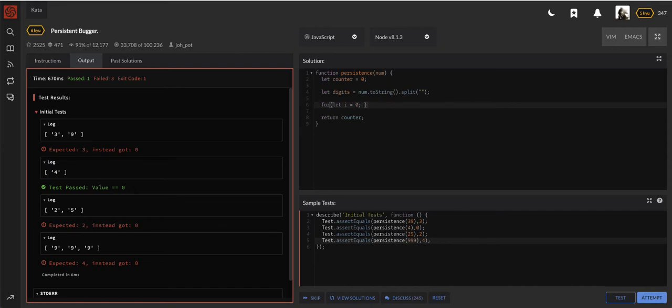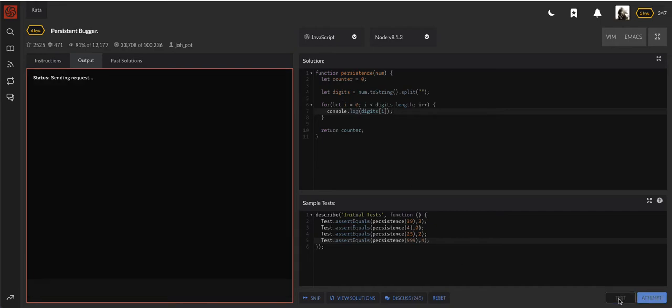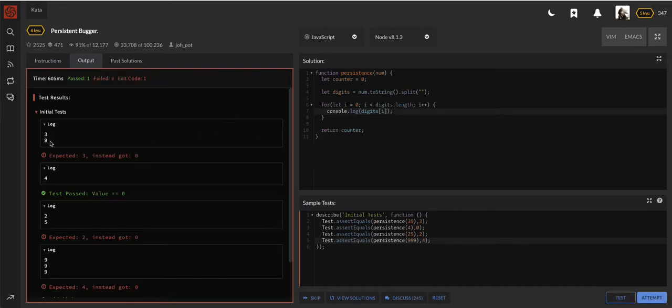And we want to put the parameters so that we'll go through the for loop by the length of the digits. Cool, and then we'll increment here. All right, and if we console log digits here, what will we get? Perfect, 3 and 9.